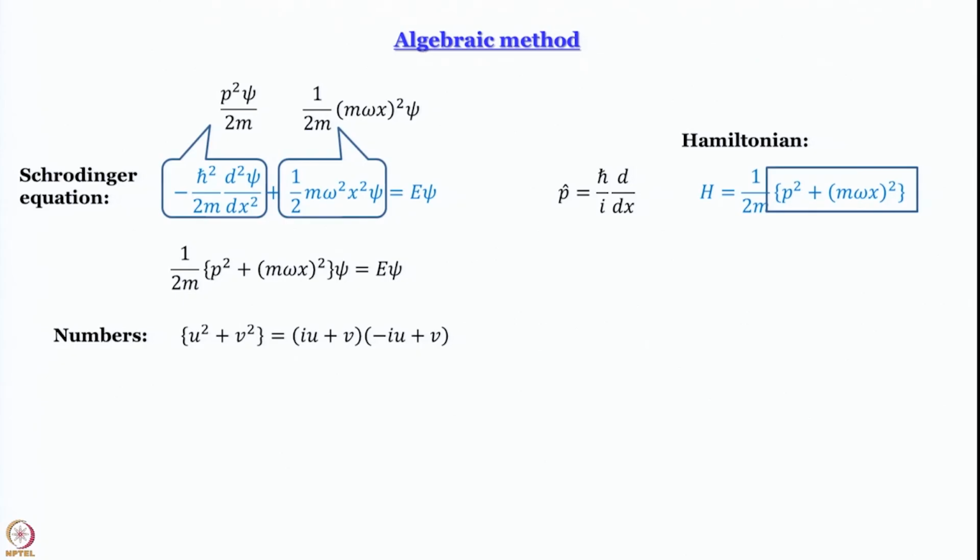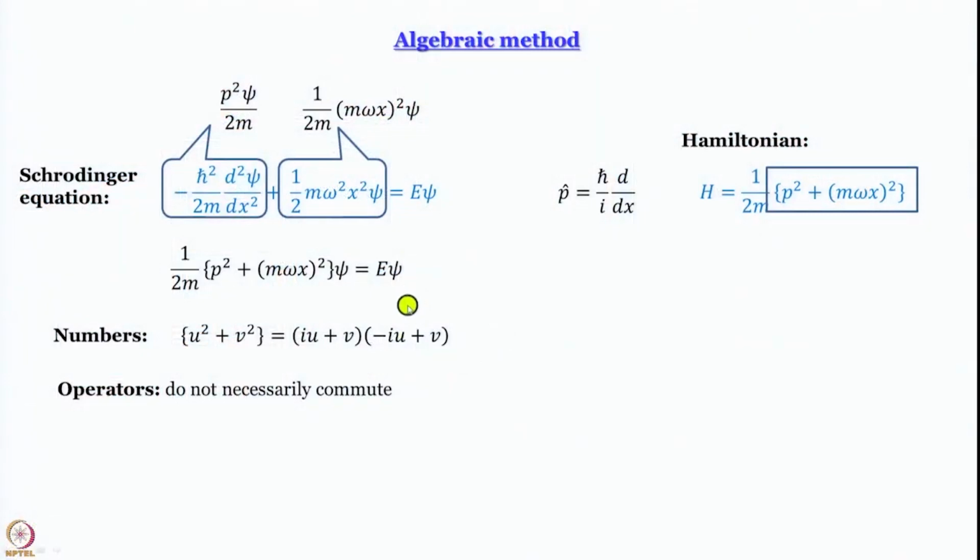So, now the issue is these are not numbers, as I said, these are operators. The problem with operators is that if there are numbers, then u into v would be equal to v into u, the commutation relation would hold, uv equal to vu or uv minus vu equal to 0. Operators however do not necessarily commute, and here we are working with the momentum operator and the position operator. We are going to show you in the next module that these two operators definitely do not commute.